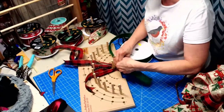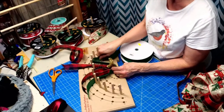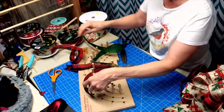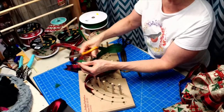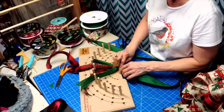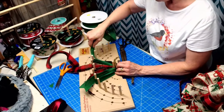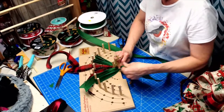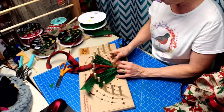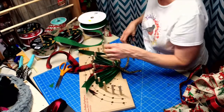Yes, it is very good at making a uniform bow. Very good. All right, so this is going to go up here. Then I'm going to come right here. Tie it to hold it in place. Gonna dovetail. Come back here, pinch, and twist. I think I'm gonna do two more loops of the green. And then I always put my tail up here out of the way.